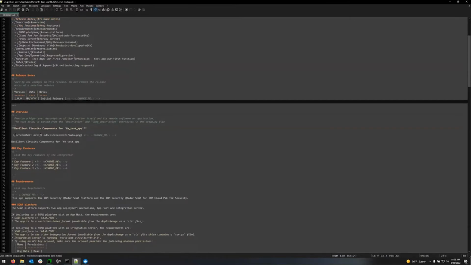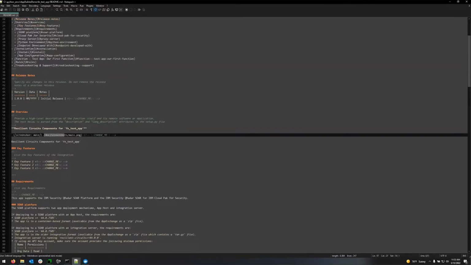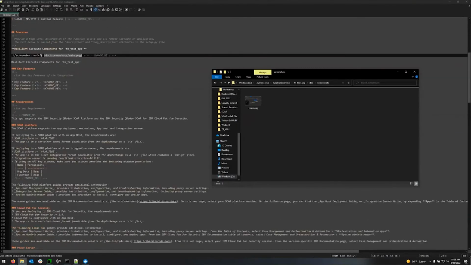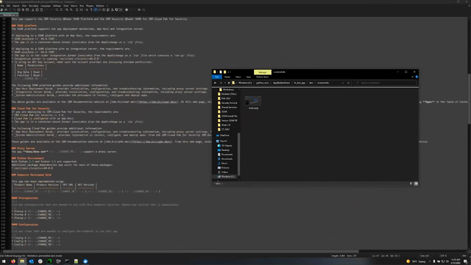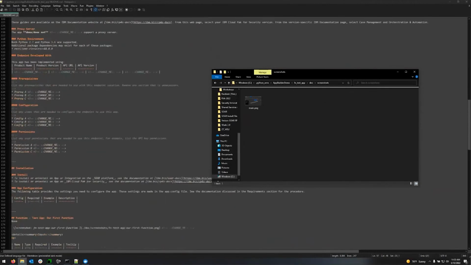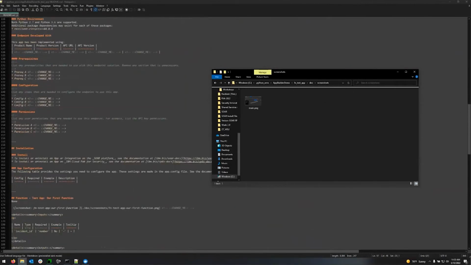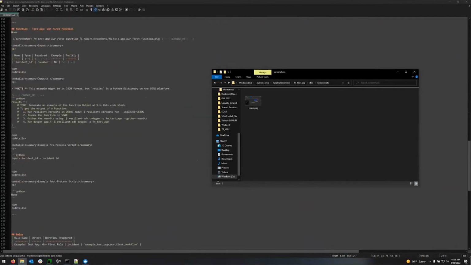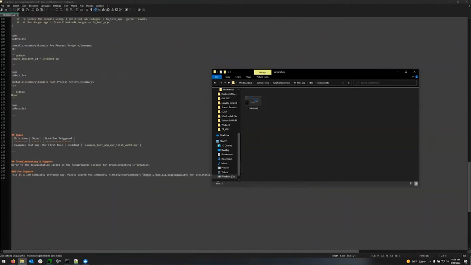So it describes this is where your screenshots are saved. So as I showed you here in this doc folder and in screenshots, this is where that main image is. So you can add screenshots to your documentation doing this here. So again, key features, you can come down through here. It'll show you pretty much everything that you need to change, and it'll show you the installation process and everything. So this is all built out for you automatically.